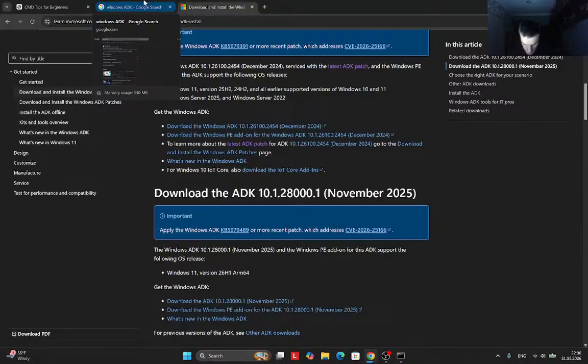Once you've downloaded the Windows ADK tool from Microsoft, you can then use the tool to create and manage custom images for Windows 10 and 11. The deployment tools available within the Windows ADK include the DISM, the Deployment Imaging Servicing and Management Tool, the Windows SIM, which is the Windows System Image Manager, and the WCD, or Windows Configuration Designer.